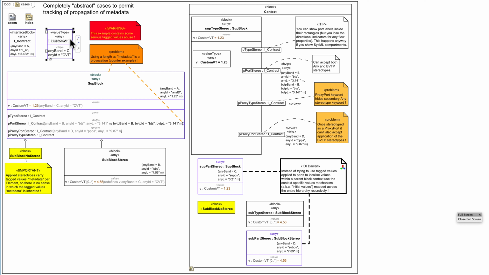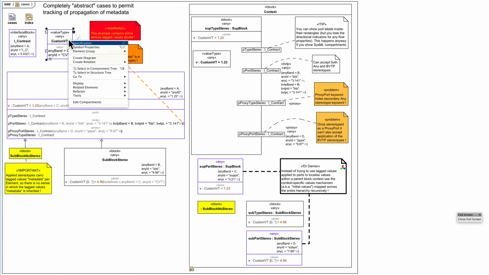We also have a custom value type, and we've also applied the any stereotype to it. See here that we've got the tag values applied using the tag values compartment form, and we've set any band to C and the ID to CVT for custom value type.